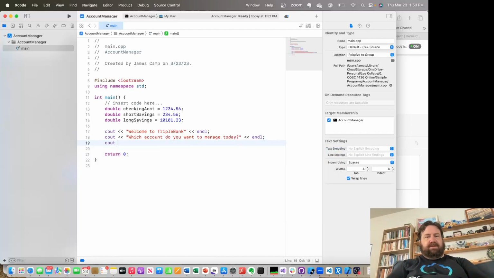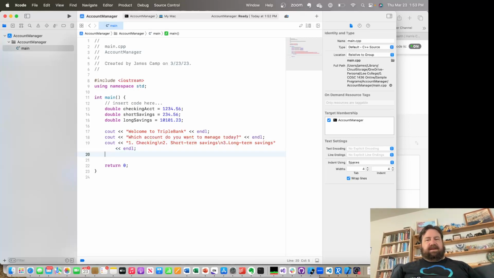And then 1 checking, 2 short-term savings, 3 long-term savings, and another endl.